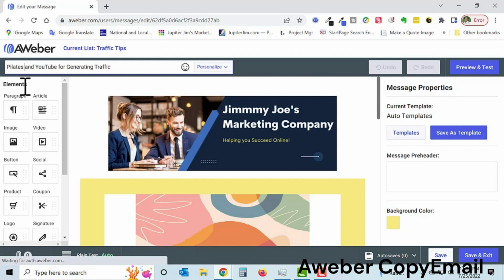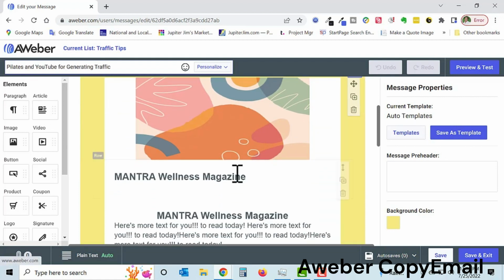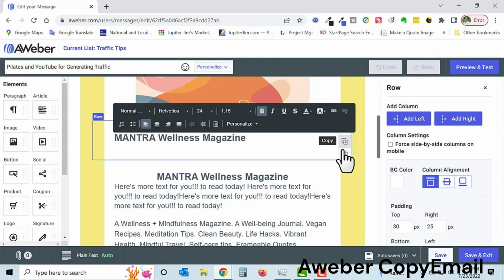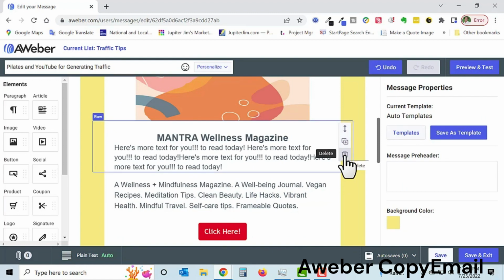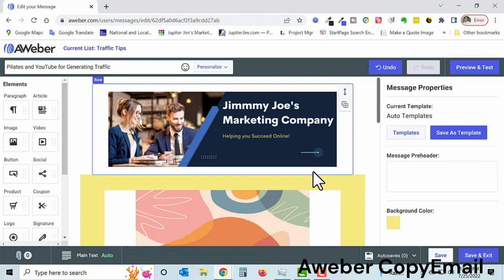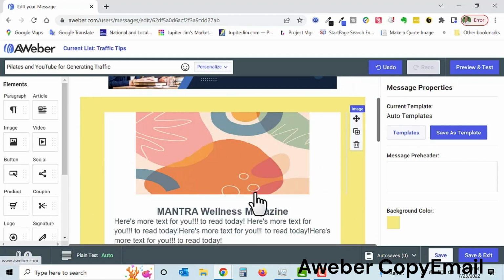It makes sense in the context of the email. And I may want to tweak, and then I notice, you know what, I really don't want this thing here. So I'm just going to mouse over and delete that. So it's the exact same email. I don't have to start everything from scratch. I didn't need to create a template. I just modified a little bit of the content and changed the subject line. I'm going to save and exit.